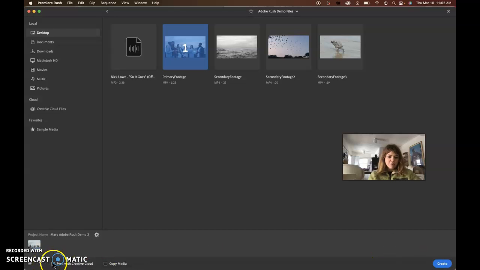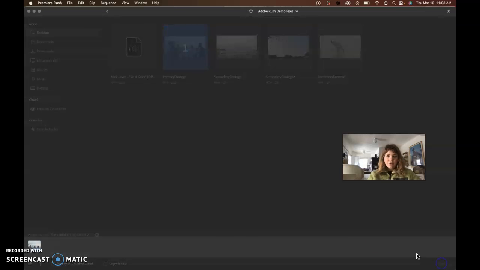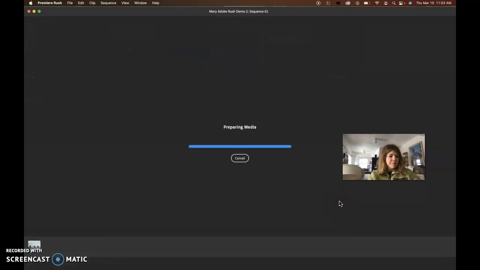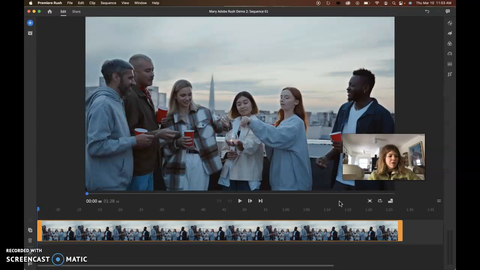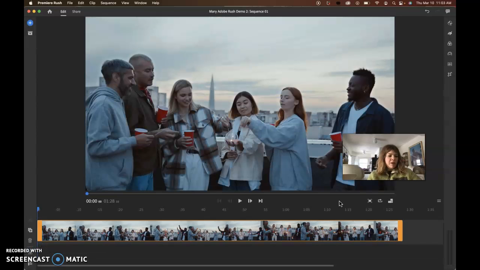You can also sync this with the Creative Cloud if you want by checking this button before you push Create. If you want to work on multiple devices, I'm not going to do that for this project. So push Create at the bottom right corner. Now we're going to be in the primary editing interface. In the upper right-hand corner, you have the undo and the redo button, so those are going to be pretty handy.